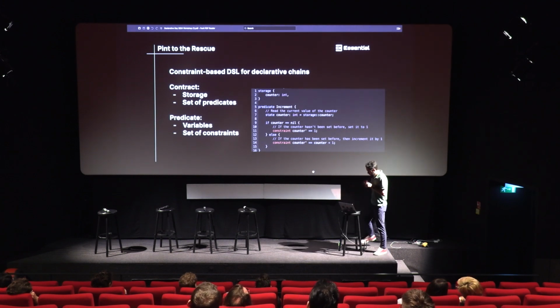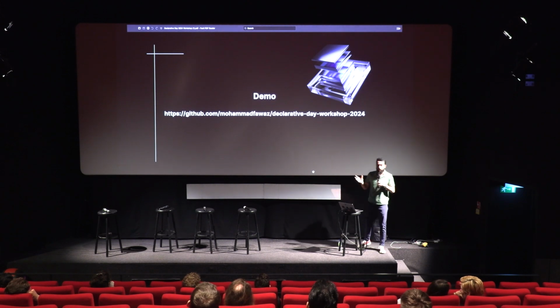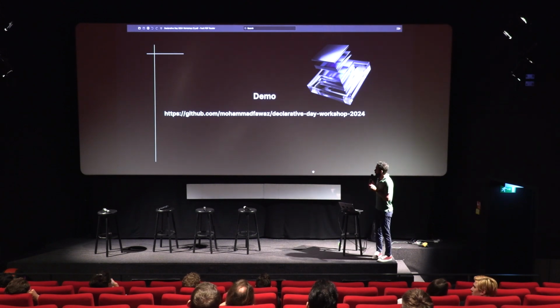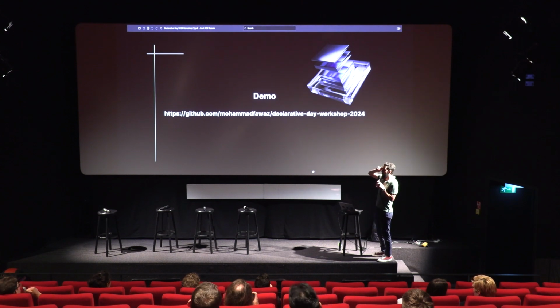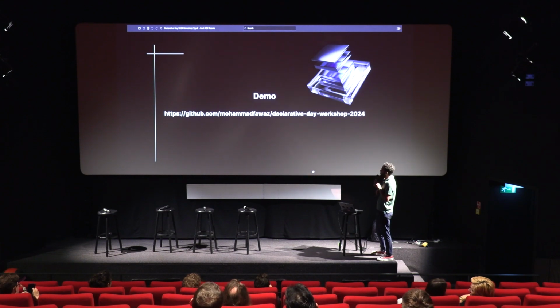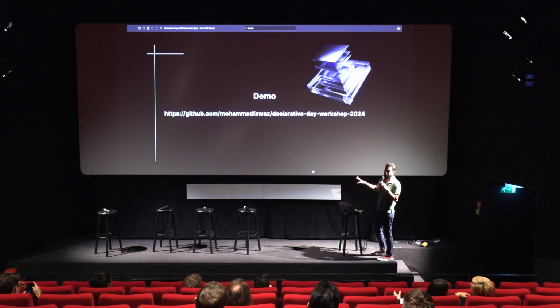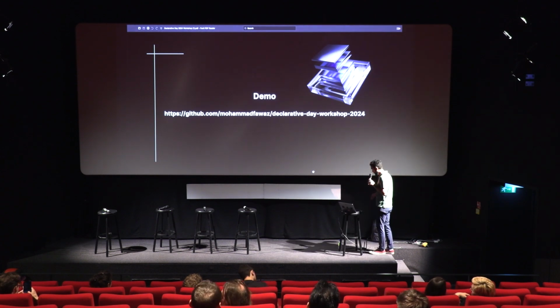So let's just jump in right away. I'm going to do a quick demo now, and we'll see how far we can go. I have everything at that link, and I will put that slide back up at the end. I do have the slide deck there, and I do have the two applications we're going to talk about, both the contract code and the Rust code.